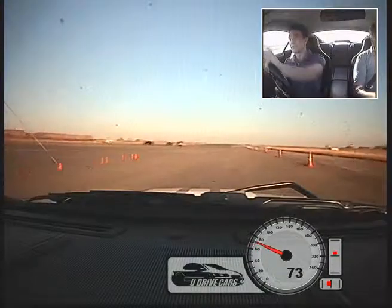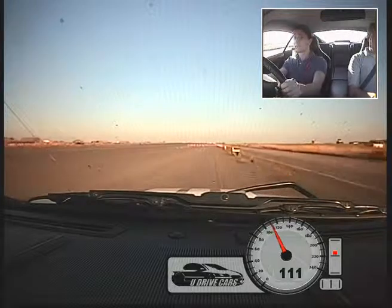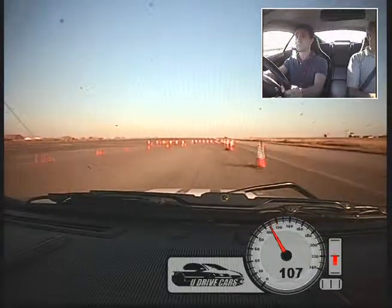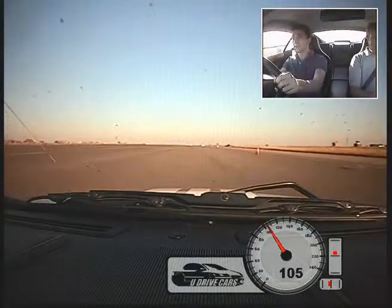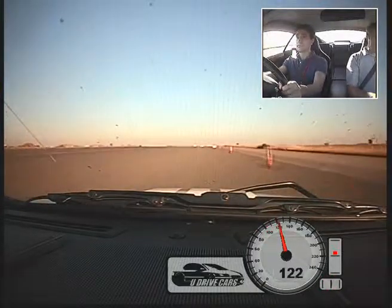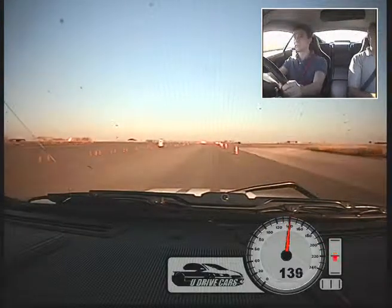Okay, go now. Go on, full throttle. Let's go. Keep going. Brake now. Off the brake. Turn in, power on. Go on. Good. Keep going. Okay. Change up. Keep going. Brake now. Brake hard.